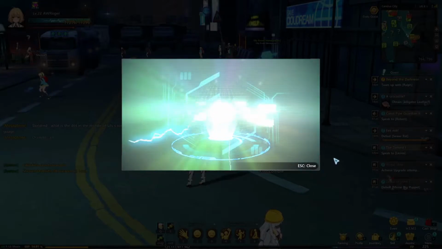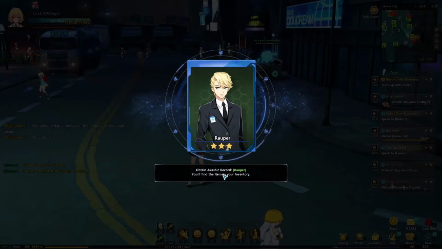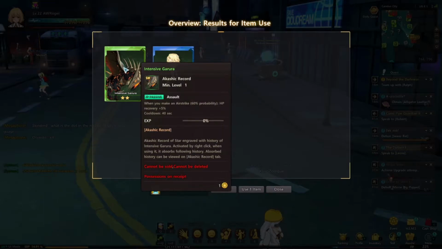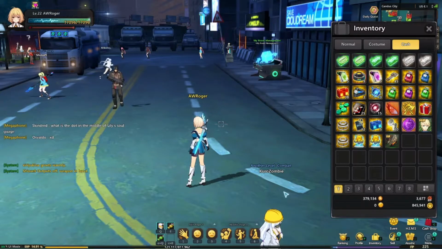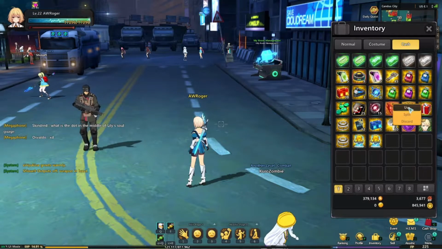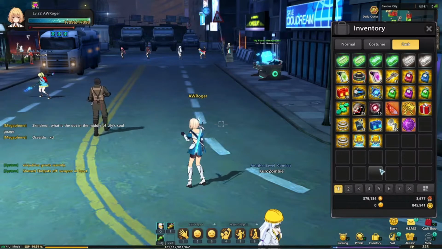Intensive Garara, and let's see what else I get. And a Ropper, whatever he does. We'll take a look real quick. So this guy gives me a passive: when equipped, damage deflected to soul junk 5%. And this one has a passive as well: when you make an airstrike, 60% probability HP recovered, and a 40-second cooldown. So some of them are much better than others, but you can earn them for free, which is nice. And then you just right click on them and hit use. If you don't already have a copy of it, it puts it in your inventory, so to speak.